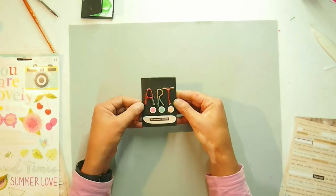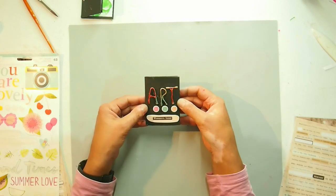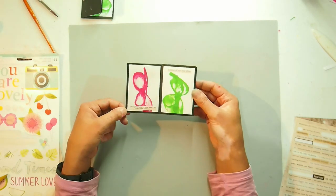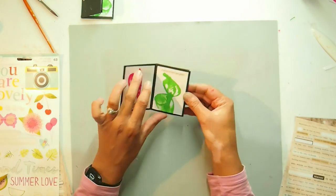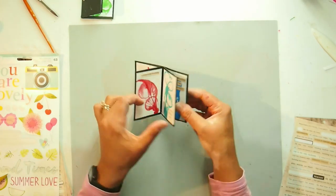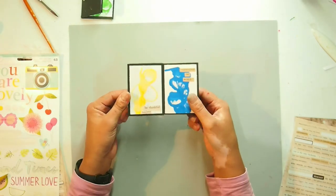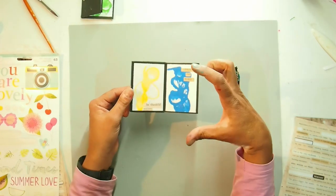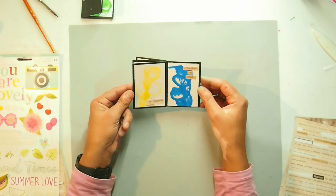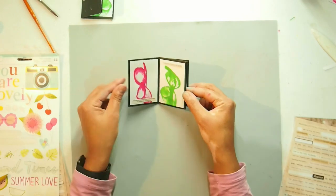Alrighty, and there is my little ATC booklet made with string art, and made to display my string art. And this is the swap that we'll be having in our smart group. So I hope this encouraged you or inspired you to try string art in tiny little format and make a little booklet to store it in and perhaps even swap it with some of your friends.